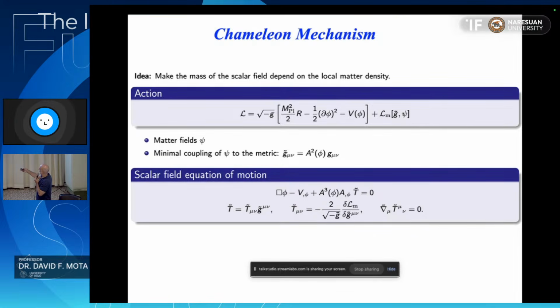So this is basically the Klein-Gordon equation of the field. Students, you can get it by varying this Lagrangian with respect to the metric and the field. So this is the usual definition of the energy momentum tensor. And in the physical metric, you have the conservation of the energy momentum tensor. If you write this in terms of the Einstein metric, then you get an extra term here, which is basically for the scalar field, as you'll see. But you can write it like that as well. So these are the scalar field equations of motion.